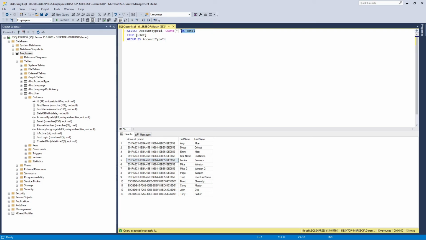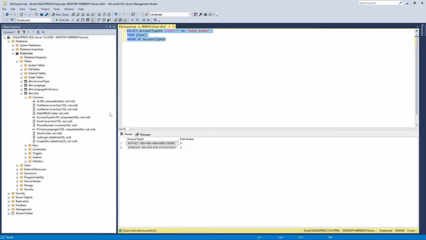And here I'm specifying AS, which is a keyword to build an alias. So here I'm saying that this column is going to be called total, so total number or something like this. You can also put it in quotes with a space to write it really as a string.